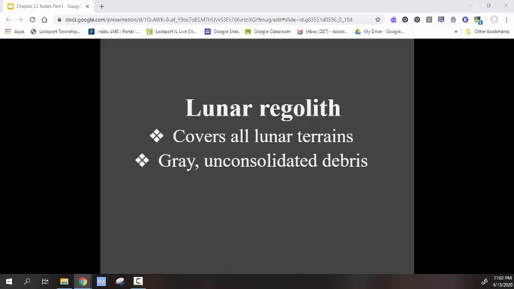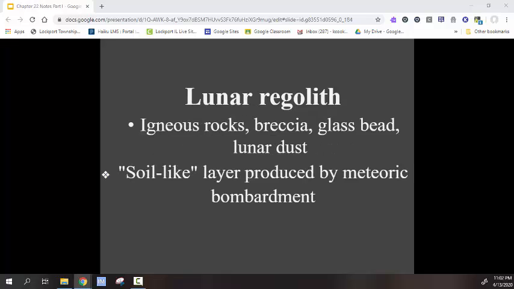And then the lunar regolith, again, it's just soil that's on the moon. It's the moon's soil. It's a little bit different composition than what we have here on Earth, quite a bit different. It does have igneous rocks because, like we said with the Maria, it is formed from that lava coming up from the interior. They do believe, or well, they know that the lunar surface, those rocks, are very similar to what you would find here on Earth.